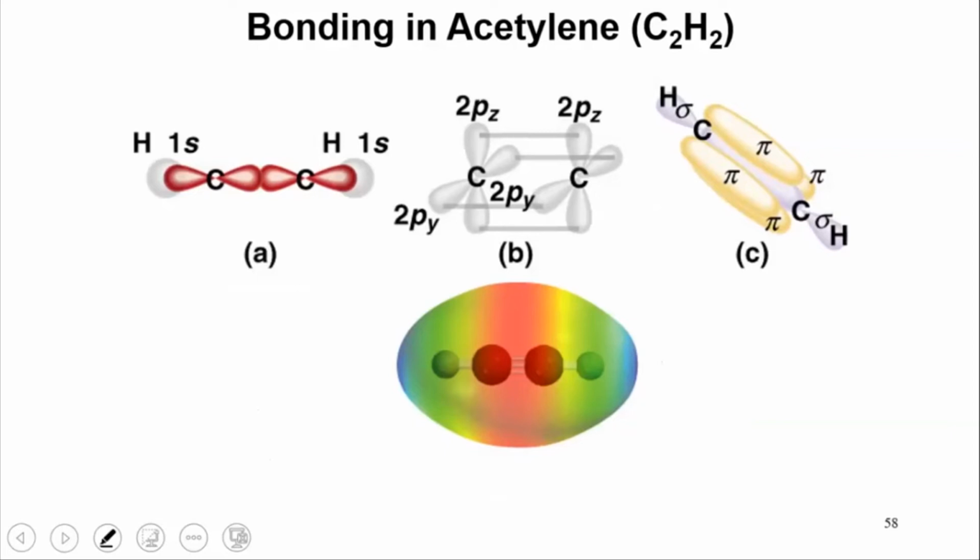Let's look at this other compound called acetylene, C2H2. In this case, you can see on the left how each carbon has an sp hybrid orbital, one pointing towards each other and one pointing towards the hydrogen. But remember that in the structure, if we include those unhybridized p orbitals, you have a pair of z orbitals and a pair of y orbitals at 90-degree angles from each other. And since each one of those contains an electron, 2 electrons can pair up, but they're going to end up pairing up above and to the side of the axis between the atoms. It makes it look like a sausage with 2 sets of buns. Notice that the density cloud is right between the atoms, but also all the way around, indicating a farther kind of dispersion of that electron density.